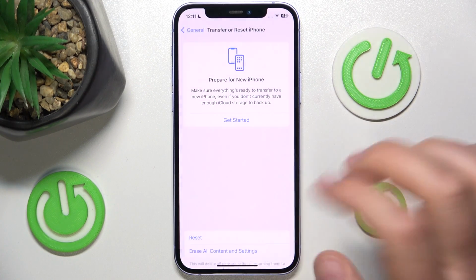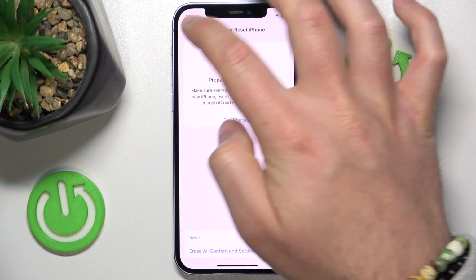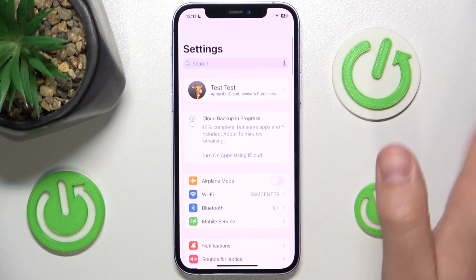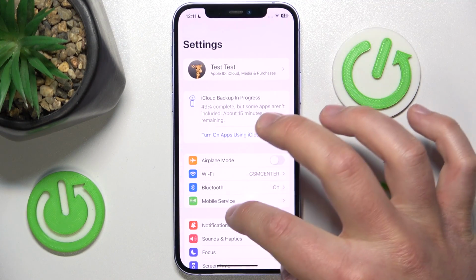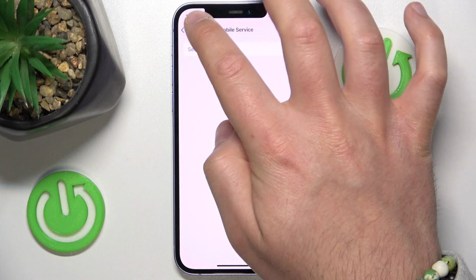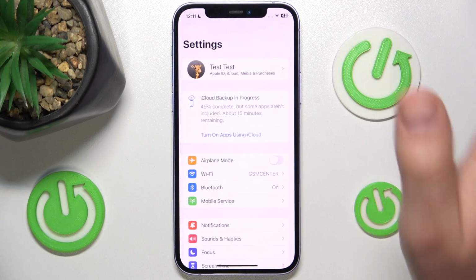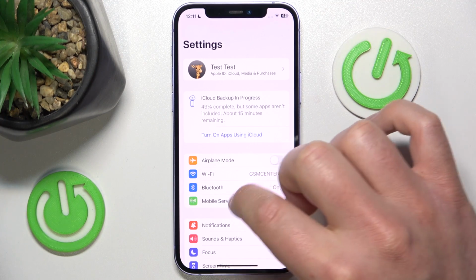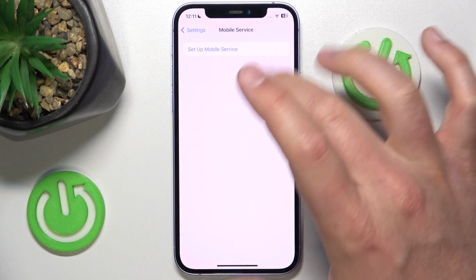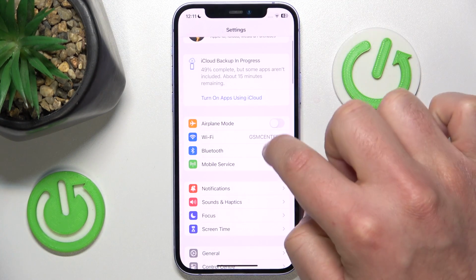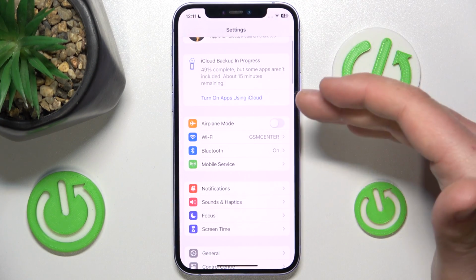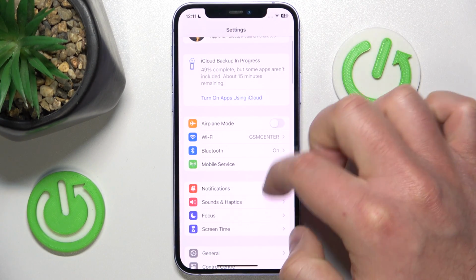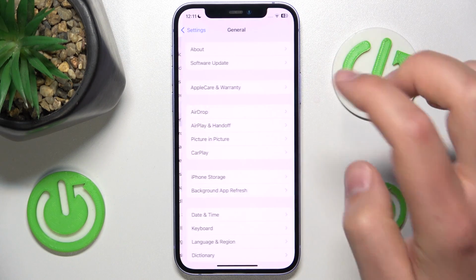or the Face ID. And what that will do is reset your Wi-Fi settings and also the mobile services settings. I do not have a SIM card in the iPhone right now, so there is no option right here, but this will reset all your Wi-Fi and mobile services settings to factory defaults.